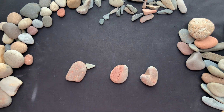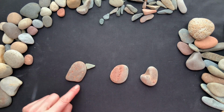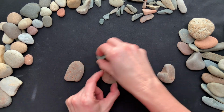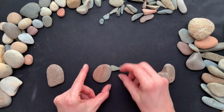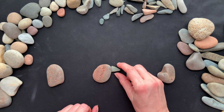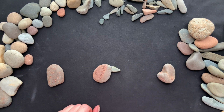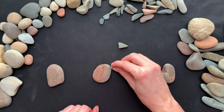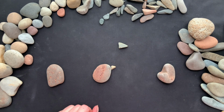Does that look like a bird to you? A little flat here. Maybe birds aren't so flat on the bottom. So maybe we pick out a rock like this that's more roundish and add a beak to it. And then this beak is probably way too big, so we can trade that out for a smaller beak. Here's a little tiny triangle. I just put a little beak in now. Doesn't he look much better? Much more like a bird.